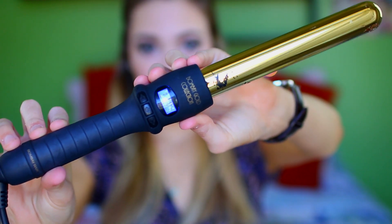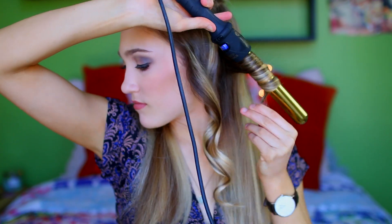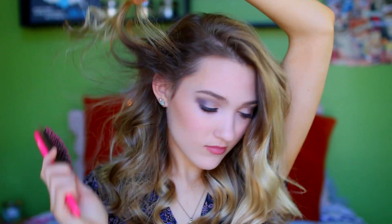For hair we are doing an updo because I love updos for formal events. I'm basically starting off by curling my hair — I like to hairspray it before so it holds in the curl. I'm using my Bombay 1-inch wand, just running this through my hair, not really thinking too much about it, just so the updo has some texture. If you have curly hair you can totally skip this part. Then I'm taking the roots of my hair and teasing them to give the updo some more volume.